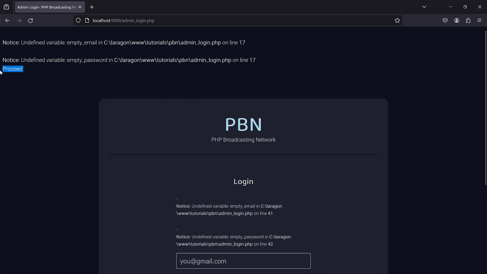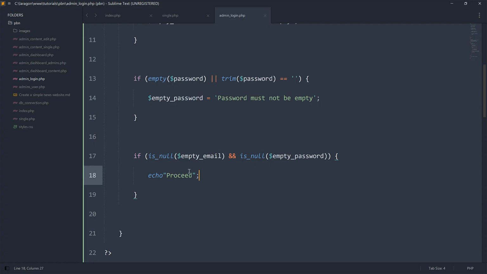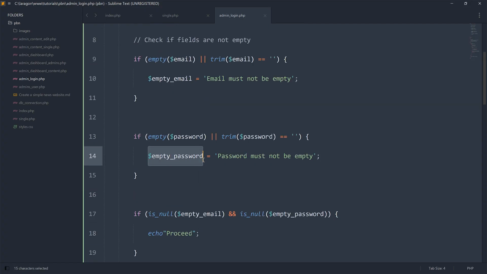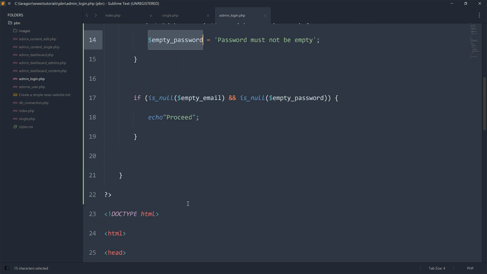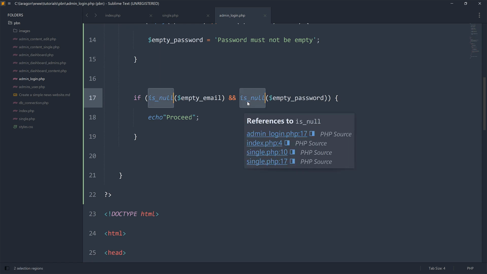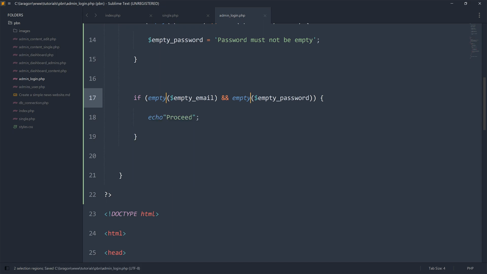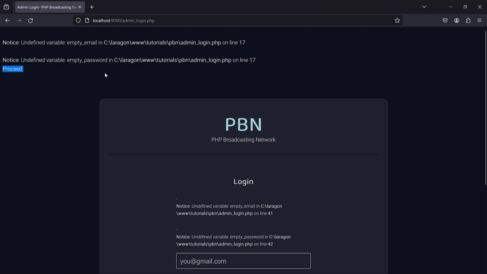Yes, okay, and it shows proceed. So actually, yes, since I only define the variables once the condition is satisfied, I can't access them here if they are not defined. And then we are not going to check with is no, we are rather going to check if empty. So if empty, yes, if empty, we can go ahead.